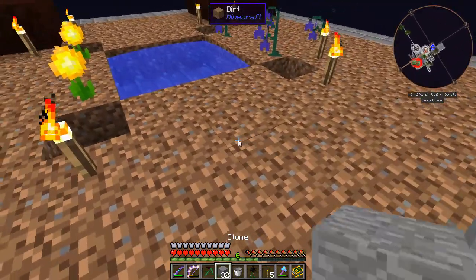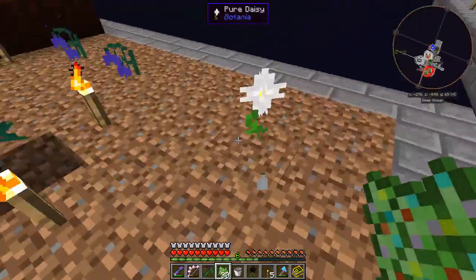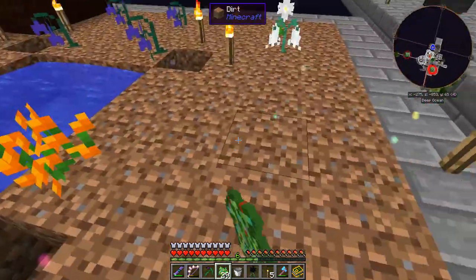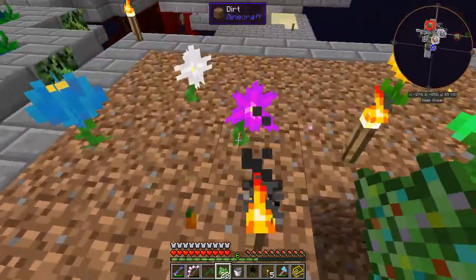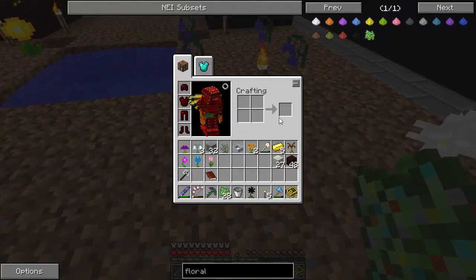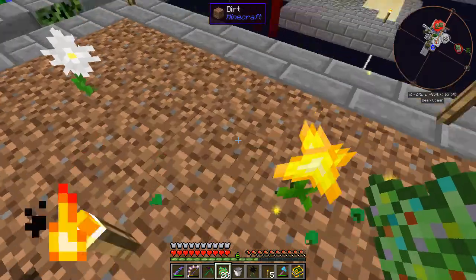Good. And where'd that floral fertilizer go? Just like that, and we get more flowers and more areas. Even in holes I've set aside for my hydrangeas. Let's grab that. Good. Got a good amount now. So that'll work for a start.